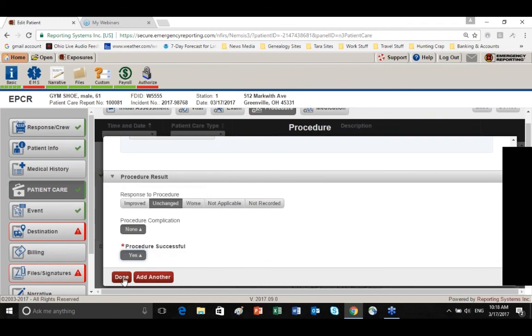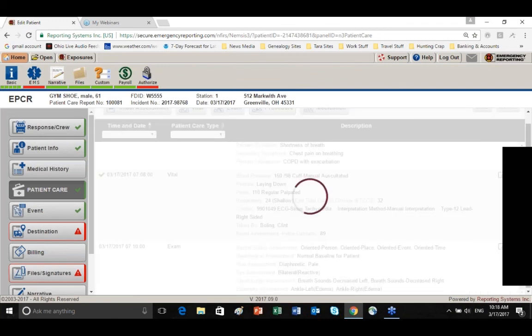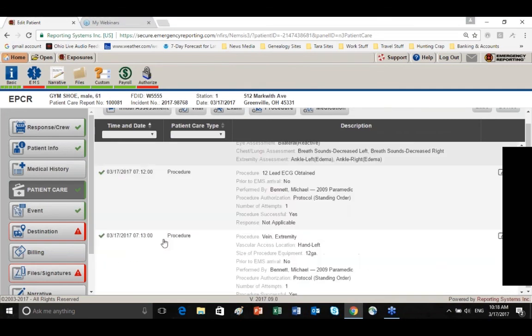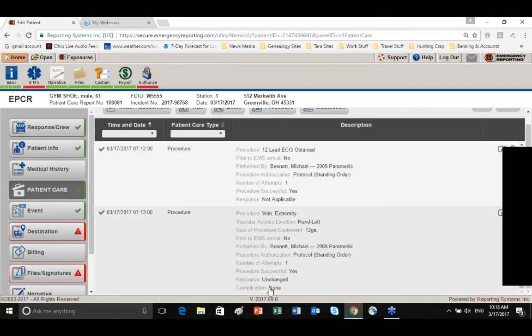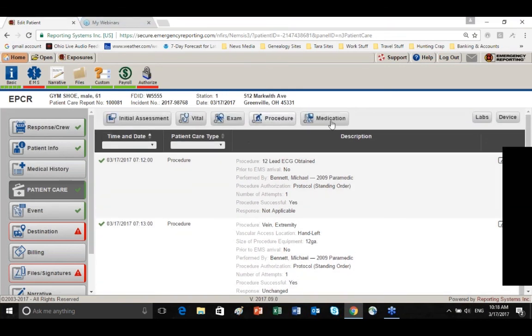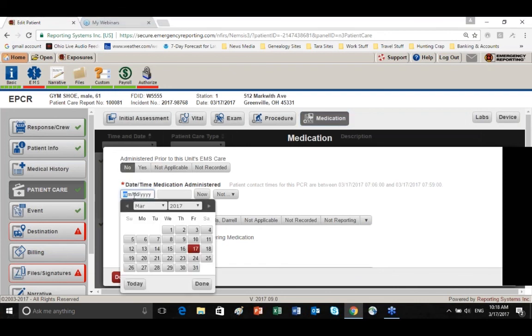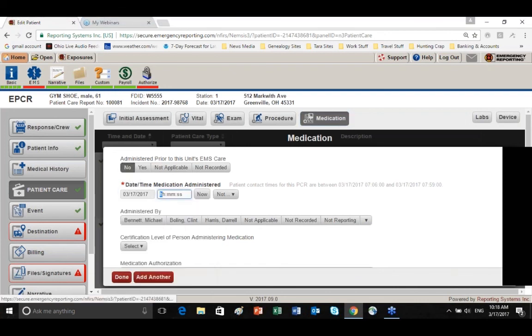Yes, as well. So we're done with those procedures, and they're listed right here. So we're going to go on to the medications. For this patient, it was not administered prior to the EMS unit's care. We will select our date, enter our time.